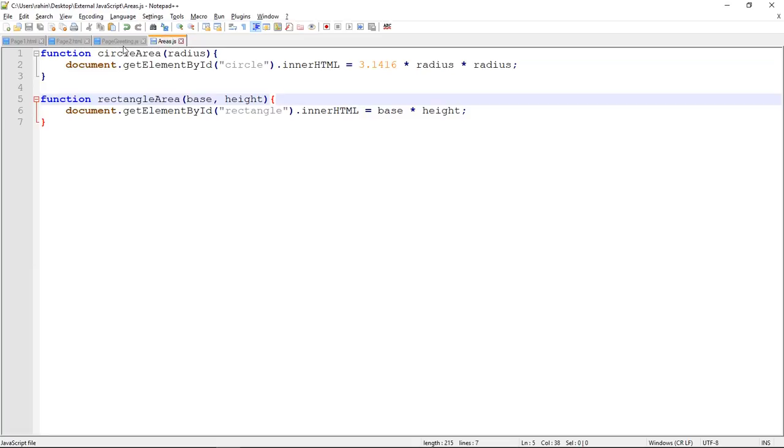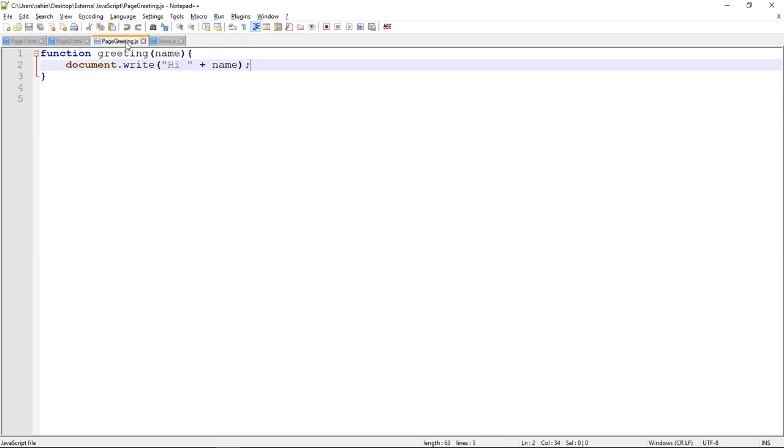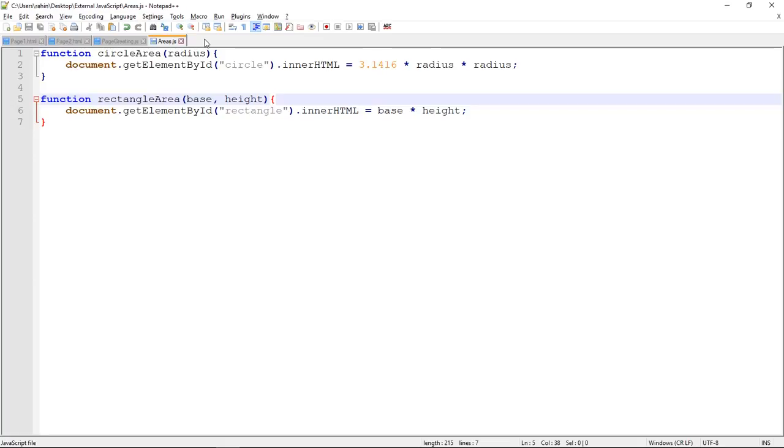For example, I have my greetings here, I have areas here, I can have conversions, volumes, separate or create as many JavaScript files as you think you need to group functions of the same type.